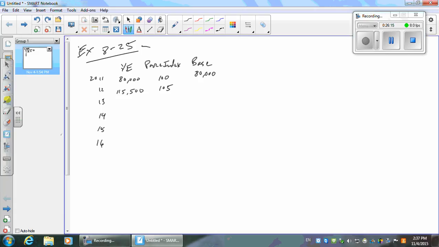Okay, so if you had 5% inflation, what we're asking is, what would it have cost us in the base year to buy that 115.5? If I divide 1.05 into it, I get back to what it would have cost the prior year. So what you want to do is divide out to get the base. And then you're timesing the price index. To get down to the base, you divide it in.